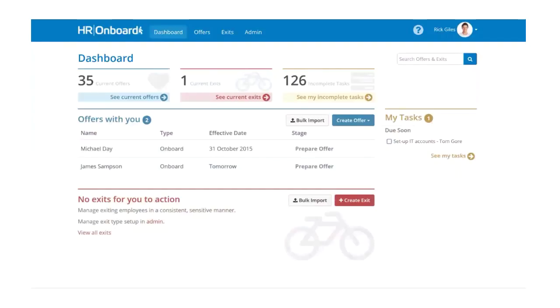And finally, add to these task lists. So you can see here, I've got the default task list in here. Now with the default task list, when you create a new offer, and I'm going to show you this in a moment, automatically all the tasks assigned to the default task list will be added to that offer. From there you can choose to add other task lists on. So for example, I might have a task list for my white collar workers and a different task list for my blue collar workers. And then I can choose when I'm creating the offer just to add the blue collar task list, and all those tasks will automatically be assigned for me.